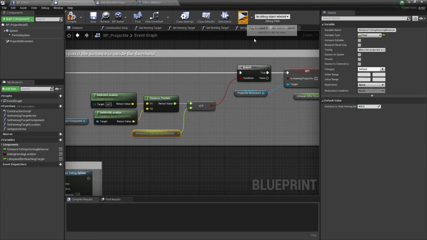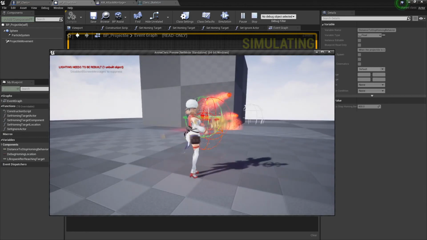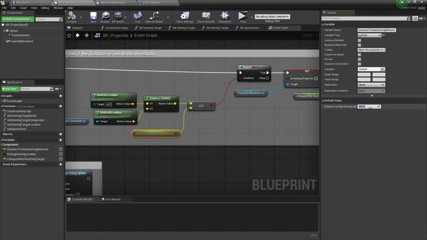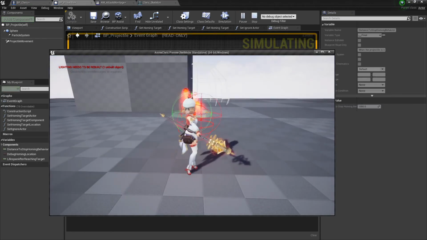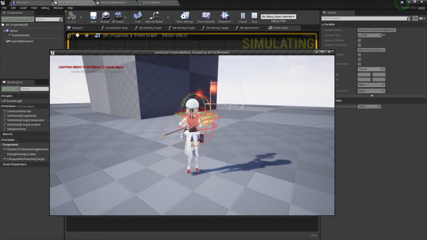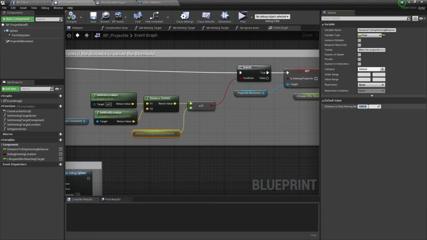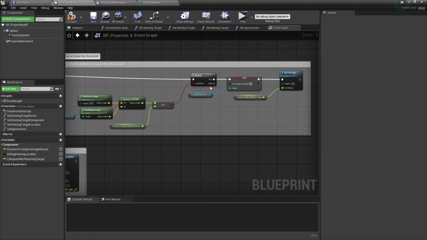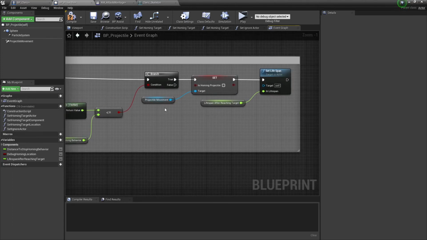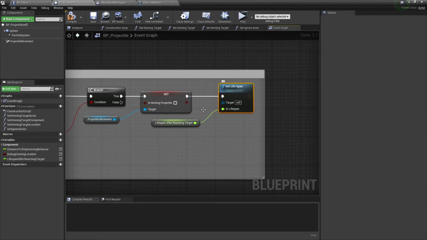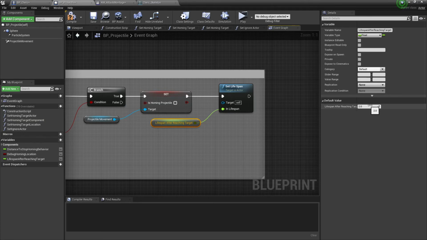for example 400, and in the debug code you will see that the sphere grows. I could put it a little larger, and now it's easily seen what the threshold is. So you can play around with this value. And when it's inside that sphere, we just tell it to stop being a homing projectile and set the lifespan to a value, in this case 2 seconds.